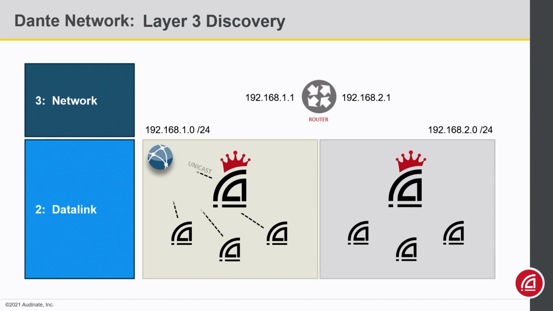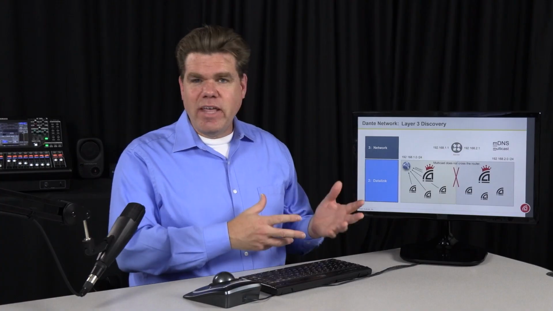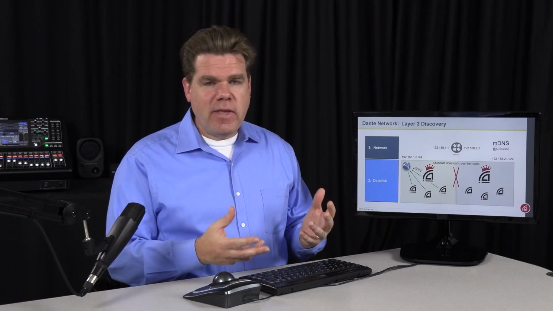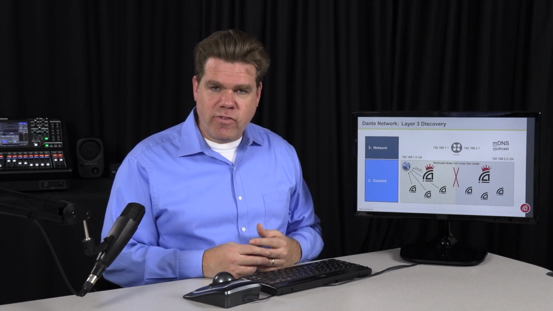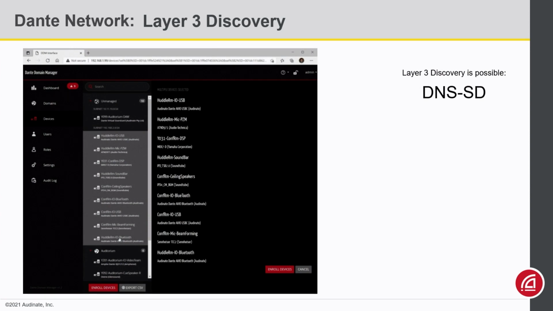So at this point, we've established the devices that are in our subnet. So now let's start getting the devices that are outside our subnet. We know that in a layer 2 space, automatic discovery uses mDNS. The little m stands for multicast, which doesn't cross a router. Now, if you only have a handful of devices, it might be easiest just to manually enroll these devices. If you have a larger deployment and wish to automate discovery, then it's helpful to know that we can use DNS-SD to bridge this together.